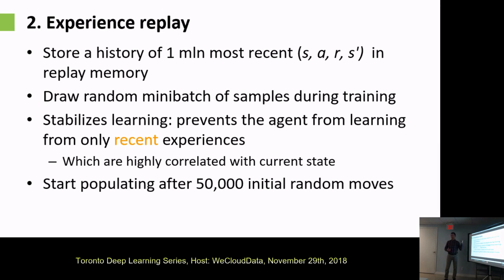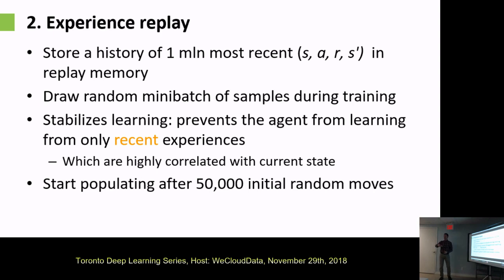So that's one thing that they did, was they added the convolutional network. This is why it's called deep Q learning, because the deep comes from that convolutional network. Another thing that they added to Q learning was experience replay. And this is where they collected the transitions of the current state, the action that we took, the reward that we got for taking this action in this state, and the next state.